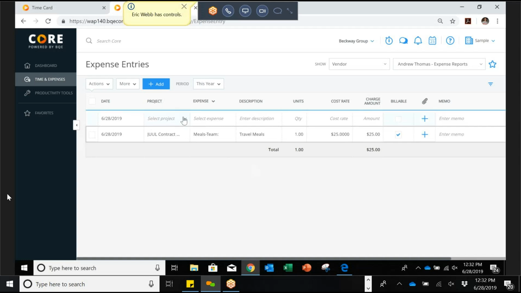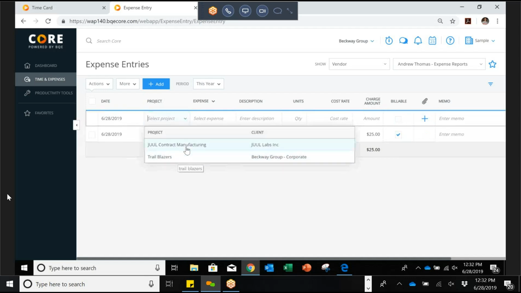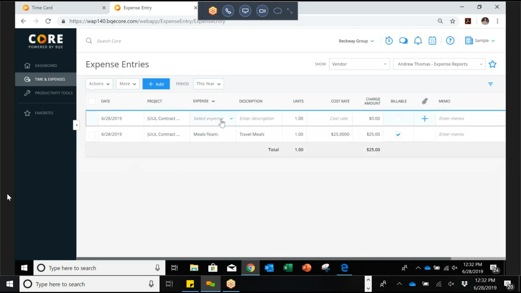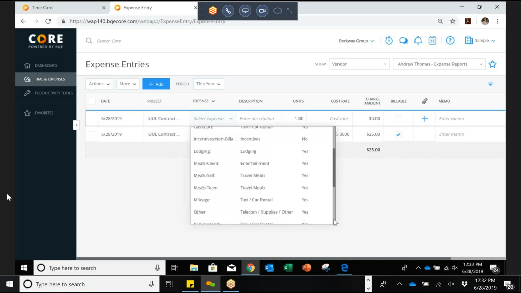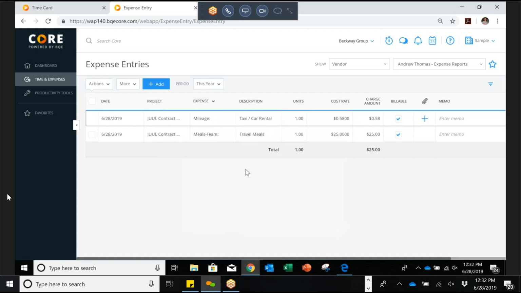Now, other items that you may do, like mileage, right? Something that has a cost rate. Now we may come and enter our units.